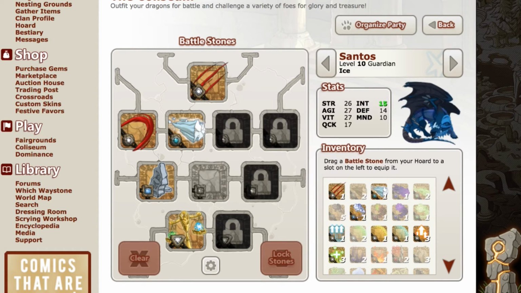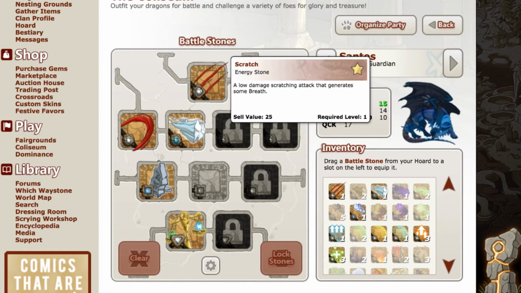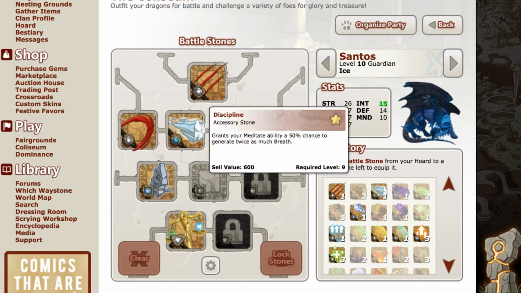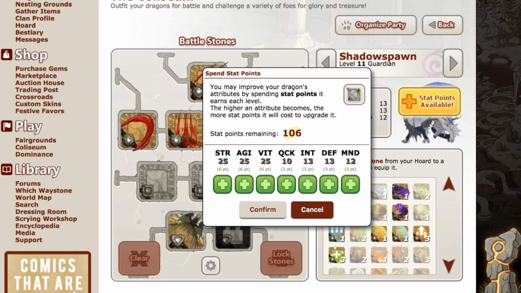Okay, so I can do that, and it doesn't have, see, these are the battle stones that you unlock, and you can put one of these abilities in there, but he doesn't have any I can stick in there, so I'm going to try the other ones. Okay, stat points available, 106. I have no idea where these stat points are coming from. I thought I used them all, unless I just got all of these from that one battle, which doesn't make much sense. Not sure.